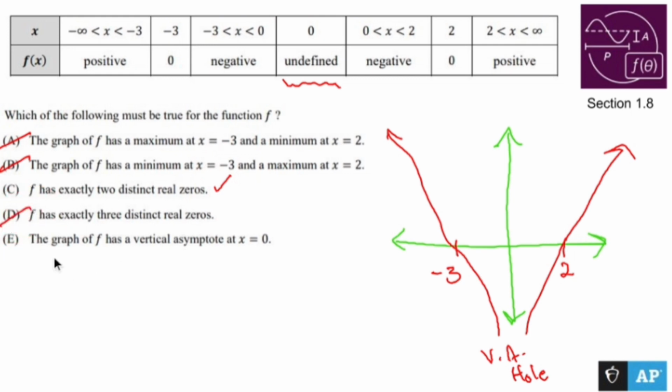No. The graph of f has a vertical asymptote at x equals 0. Again, here's the thing. That could be true, but I don't know because it could be a hole, and a hole is something that is undefined. So I can't prove that E is true. What I can prove is C is true because there's only 2 places where my line hits a 0, here and here. Because of the infinities, it's not going to come back down and hit a 0 anytime soon. C's got to be my answer because E can't be proven. Possible? Yes. Can it be proven? No. Let's go with C.